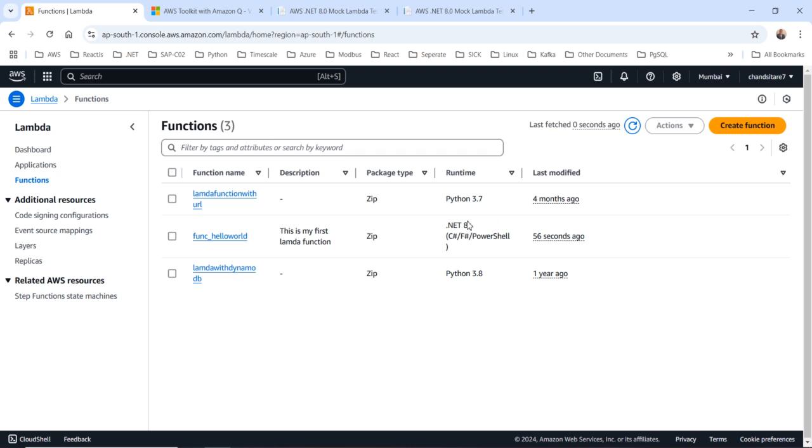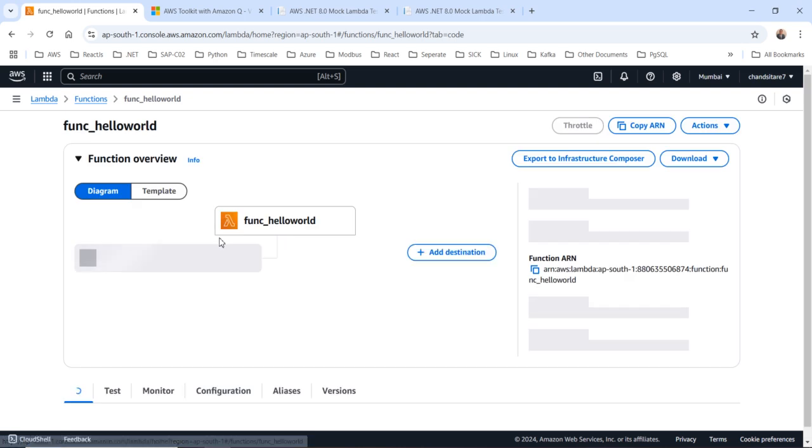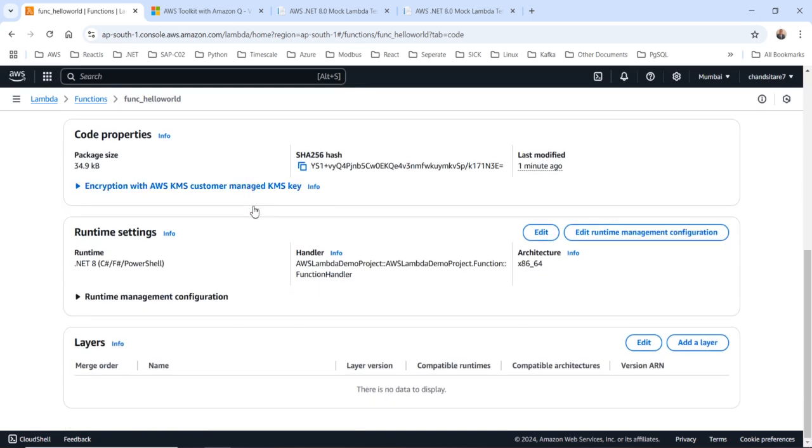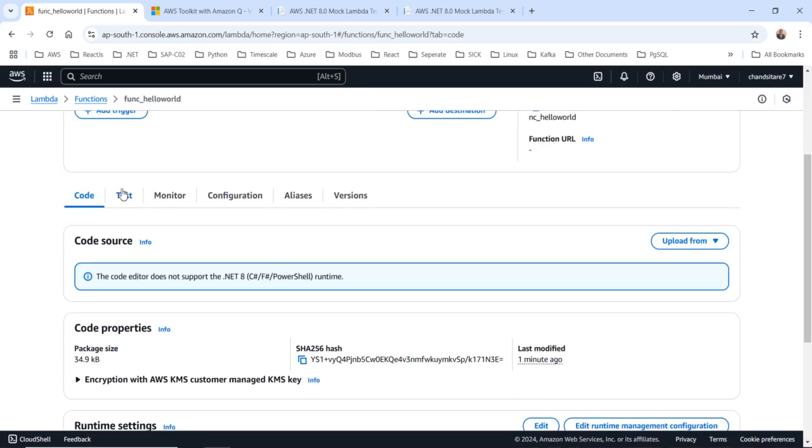Here we can see the function hello world, with the description I have created. Some other functions I created earlier are also listed here, but this one I published a minute ago, so it is available here. You can click this function, and it's available here.